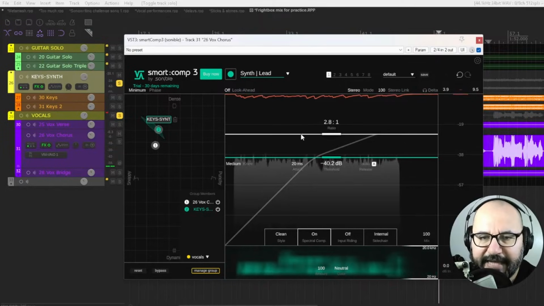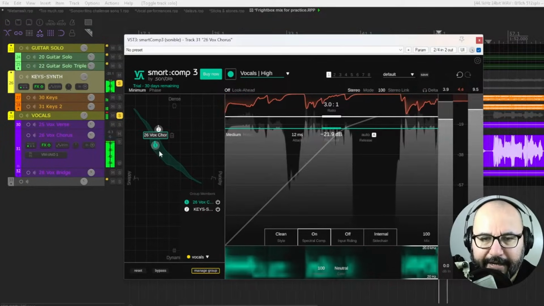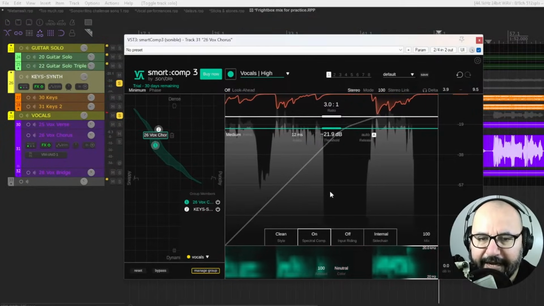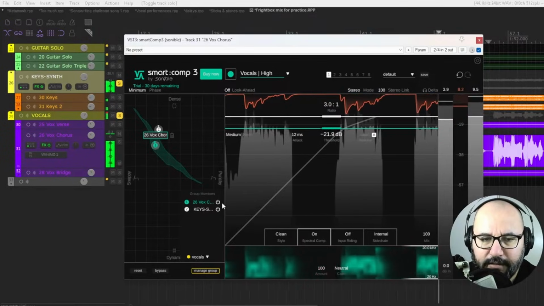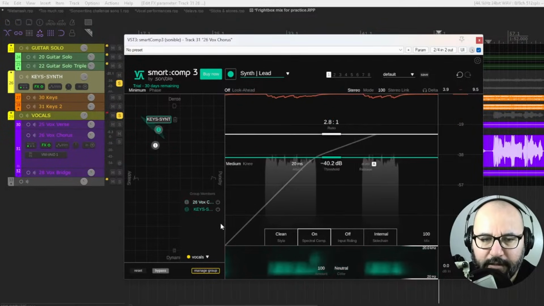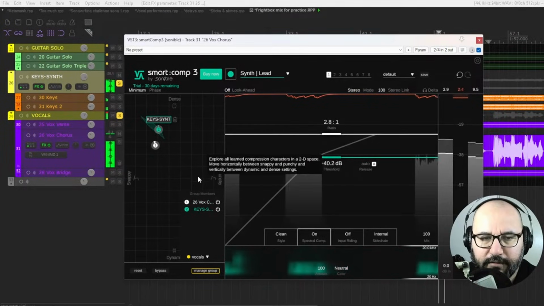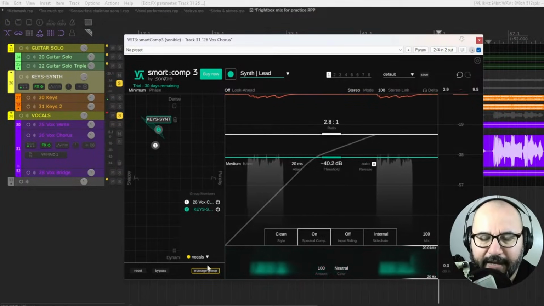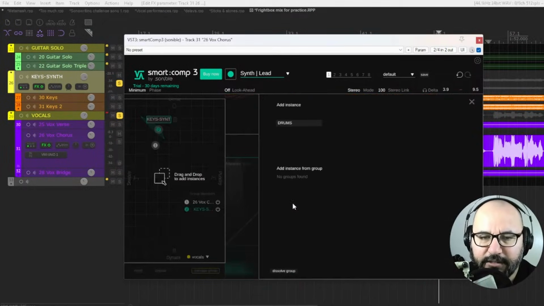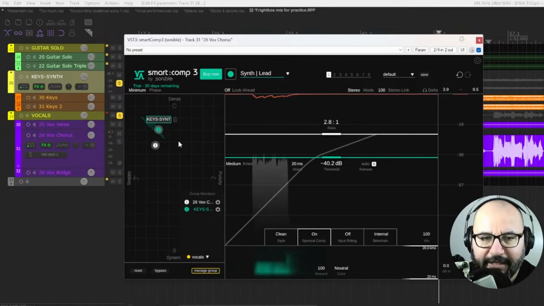Completely different settings. And I go back to the vocal settings here. I can turn off each one of them, or turn them on. And you can have, I believe, up to 6 different groups here that we can drag and drop to the matrix on the left.